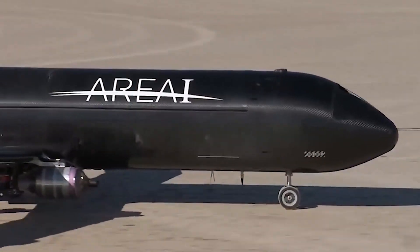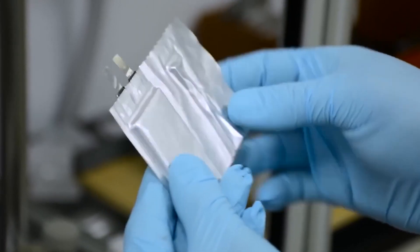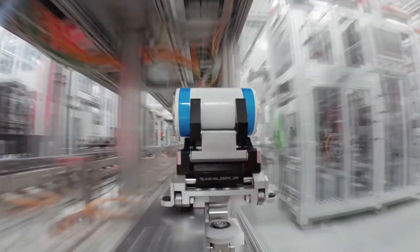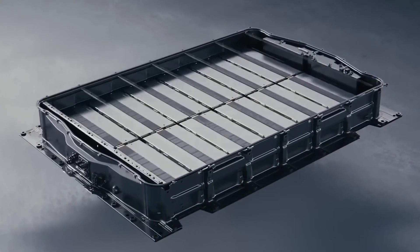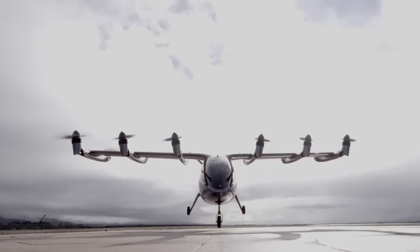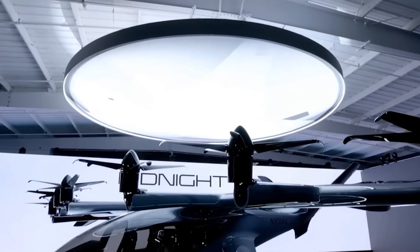Pair these batteries with electric motors that deliver horsepower in a compact frame and you've got a game changer. Strap four of these motors onto a commercial aircraft and you witness an unprecedented surge in power with instant deployment. These batteries also swap risky liquid electrolytes for rock-solid stability. Toyota is joining the solid-state battery race, hinting at mass production by 2027 or 2028, targeting the nearly 35 percent of Americans craving EVs with over 500 miles of range — and even eyeing electric vertical takeoff and landing vehicles, meaning flying cars.